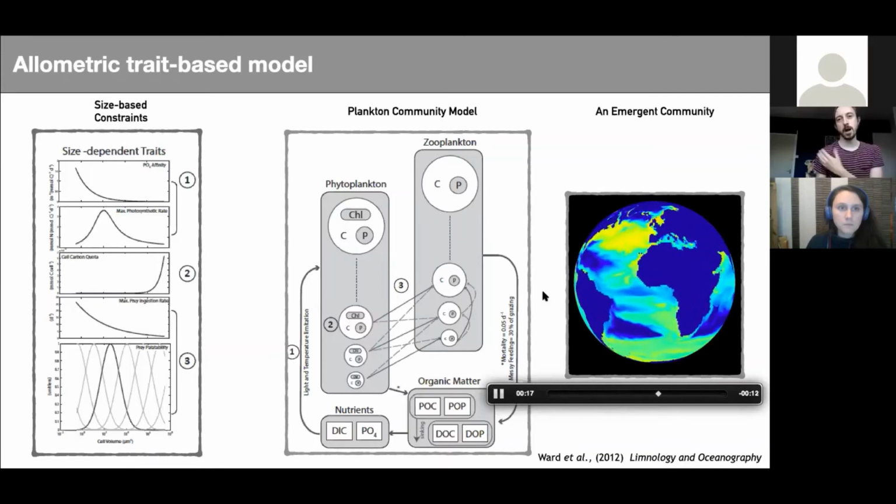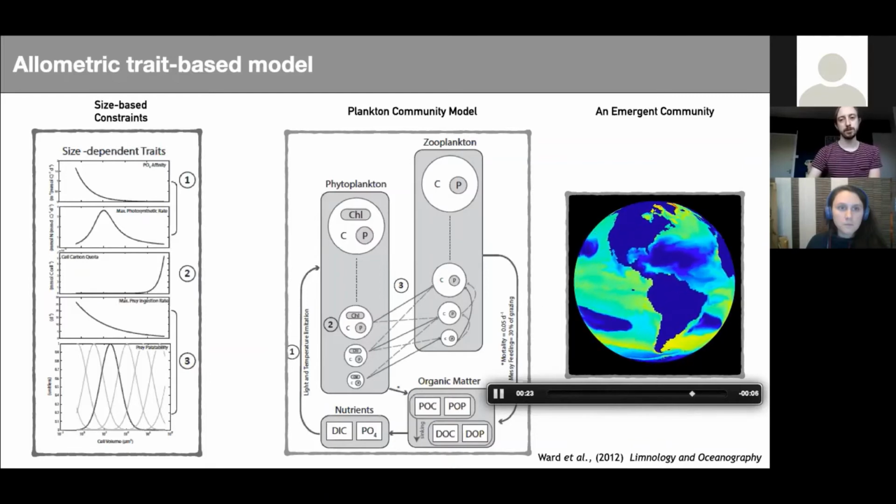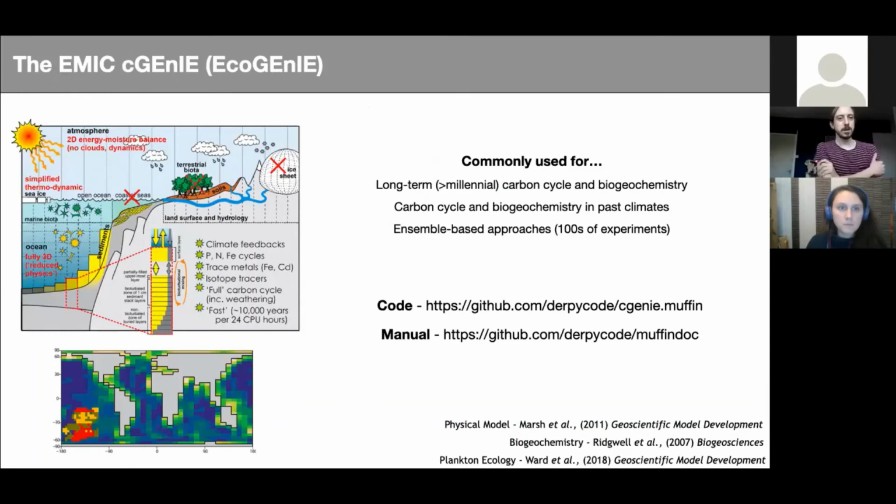And to save even more time to look at longer timescales, we couple this model with an Earth system model of intermediate complexity. Earth system models of intermediate complexity are a particular class of models that focus on resolving a wide range of Earth system components. So for example, deep sea sediments, biogeochemistry, and they often look at the feedbacks that those Earth system components are associated with. And so to do this, they often trade off some of the spatial resolution of GCMs, and they often simplify some of the ocean physics or atmospheric physics to enable us to run models for a much longer time period.